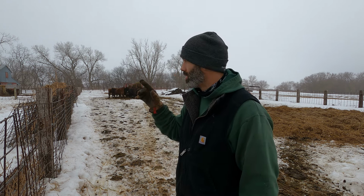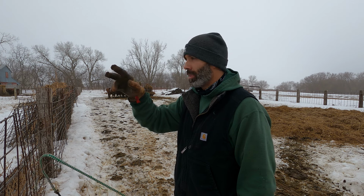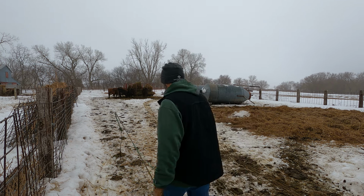So the vet's going to be here in about a half hour, 45 minutes. I'm going to bring the fresh cows, put them in this barn pen over here. And then I'm going to separate off two dry cows I'm going to bring over. So I'm going to bring them over and then put them all together, and then I'll let them back in here to eat until the vet gets here. But I want to get them sorted off. That way it's done and the vet's not waiting on me.